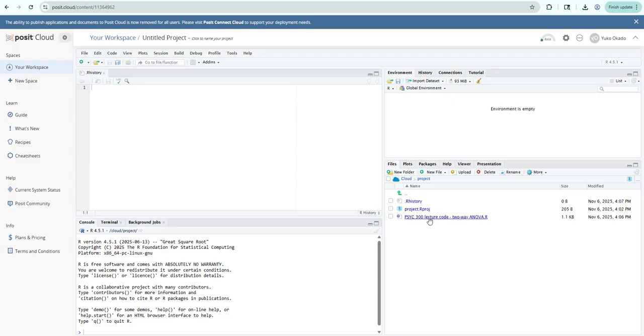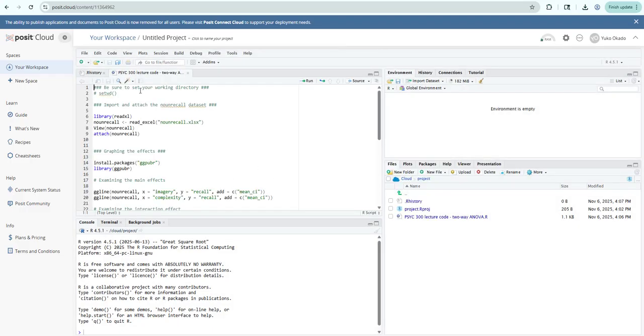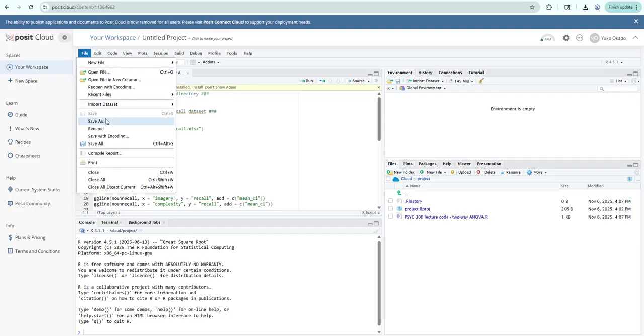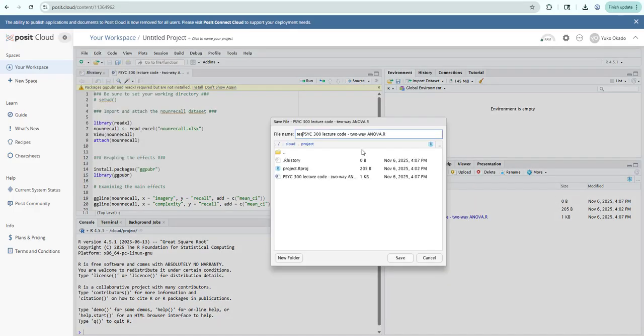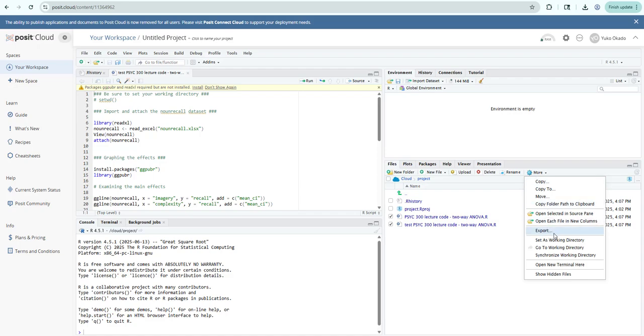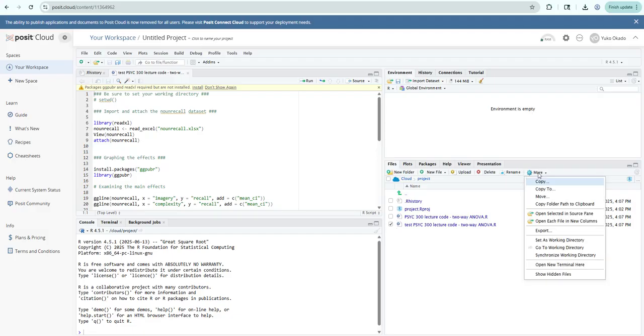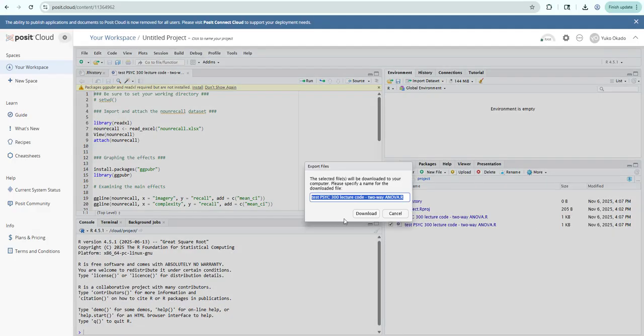And so what I've done is just upload the R script code. And so you can now go to open file and find it as you would a typical file. Let's say that you then save the file as something else. And then it should appear here. You can click on this refresh button to see it here. And let's say you wanted to download it to save to your machine, then you can go to export. Now, if you try to export multiple files, it's going to try to do a zip file. So sometimes it might be easier just to do it one by one. But you can click on the export files and then download it to your machine.